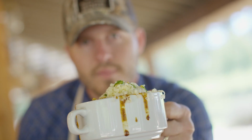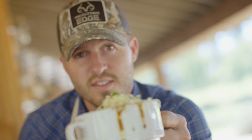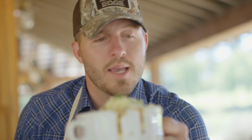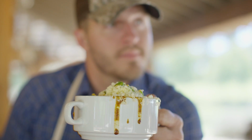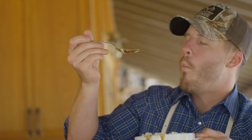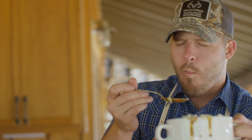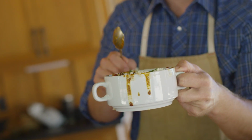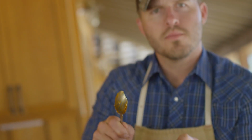Oh, baby. Venison Chili Frito Pie. Campfire ready. Time to dig in. The best part is we followed this all the way from the timber to the table.